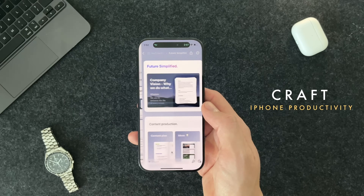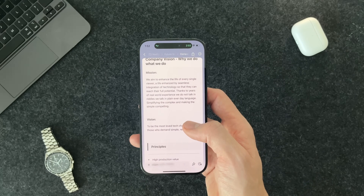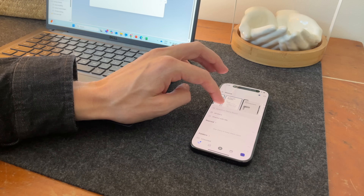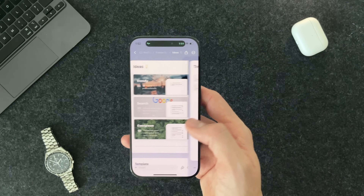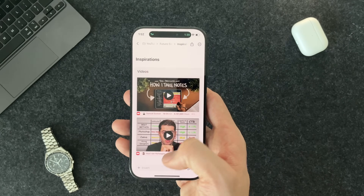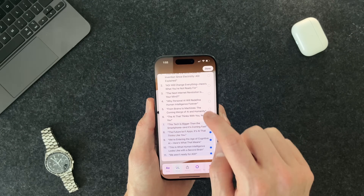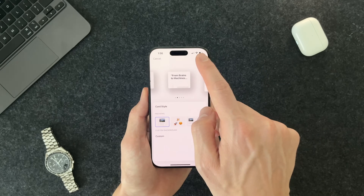But all these tools live separately. So what if there was one app that could bring them all together? Introducing Craft. I've spoken about this in a few other videos, but it has replaced at least three other apps for me. It is now my note taker, my task manager; it helps me plan and track projects — all in a single dashboard interface. It is beautiful, aesthetic, and customizable to an unbelievable level. It is much simpler than things like Notion and Obsidian, and it is aesthetically pleasing, which always helps.